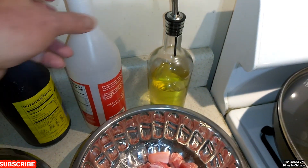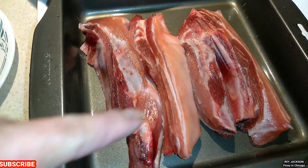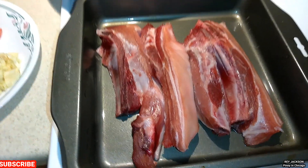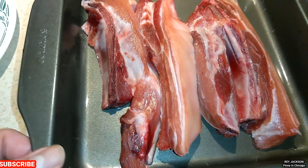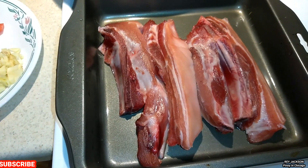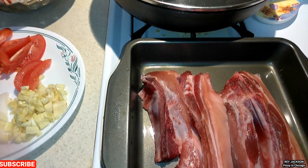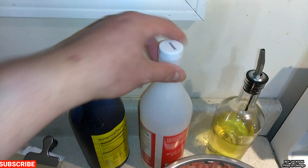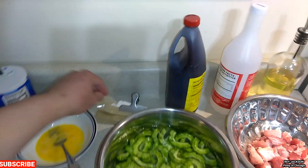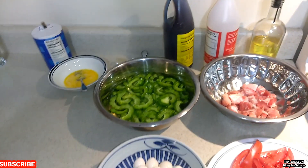And to stir-fry it, we're going to use cooking oil. I'm going to make this as a double. I left it sa fridge overnight, like mga 24 hours, para medyo matuyo-tuyo sya ng konti — so to let it dry a little bit. And for this one, of course, we're going to use vinegar, soy sauce, and also ground black pepper. So tara, stir-fry na natin yung ating ingredients.